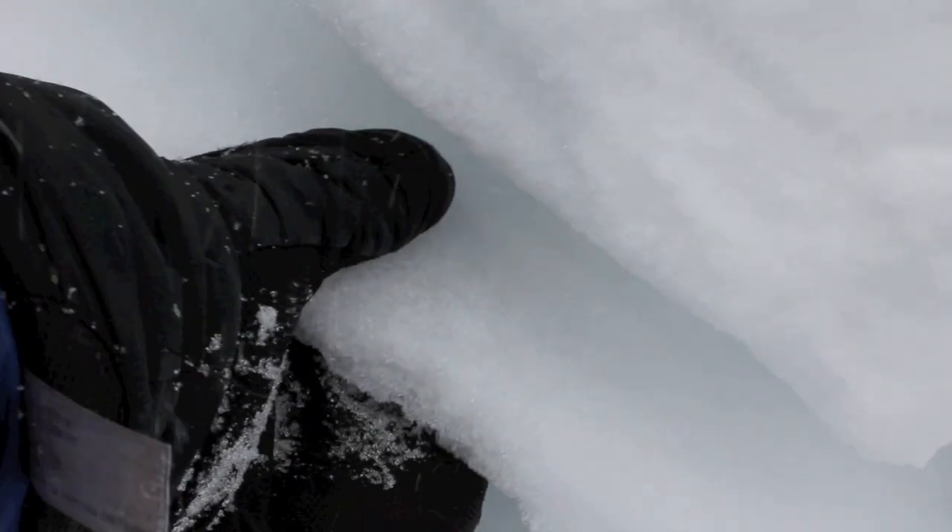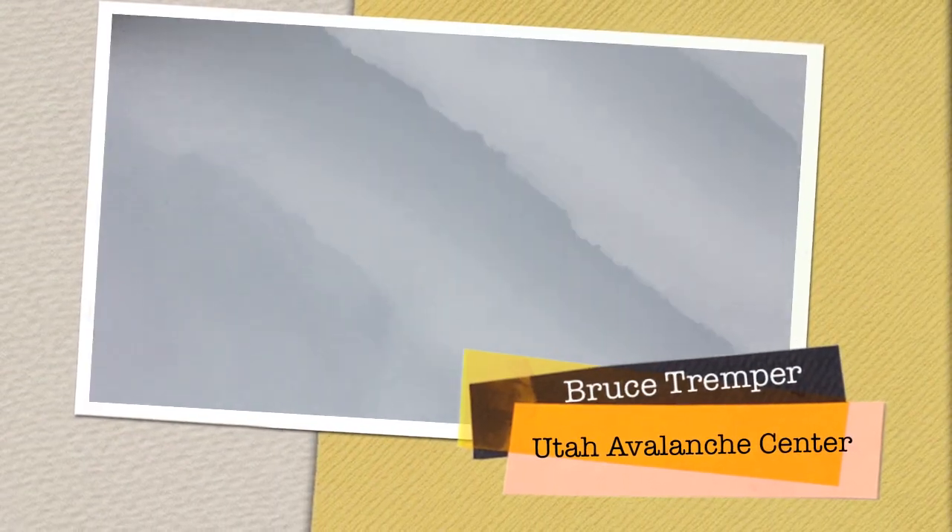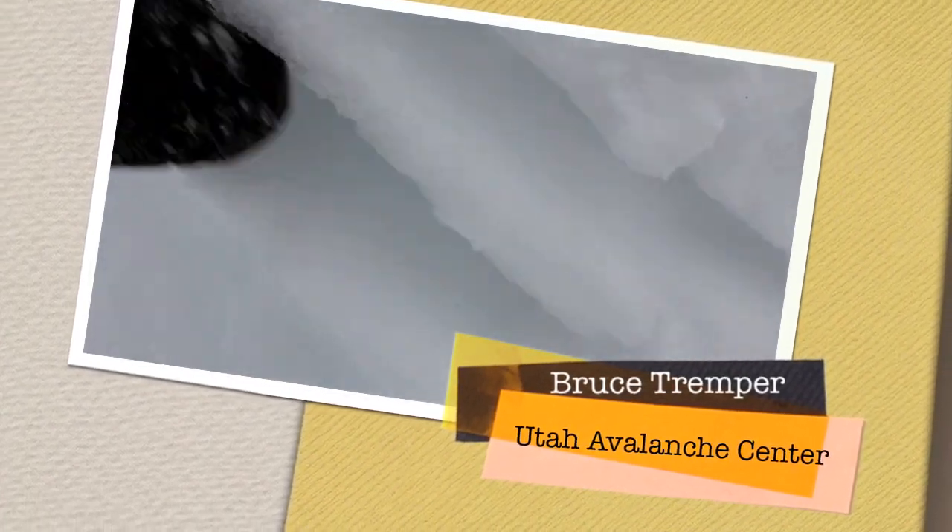Kind of a facet sandwich in between rain crusts — and that was the culprit here. Where the snow pit is, you have to beat on it pretty hard to make it go. As is typical with these hard slab avalanches that are deep slabs, they're difficult to trigger, but if you do trigger them they pull out very, very large. Probably all the wind and snow from the last storm drifted in and overloaded this. Once it started propagating from a thinner snowpack area — probably weaker than this — it just ripped all this stuff out and broke on this layer.